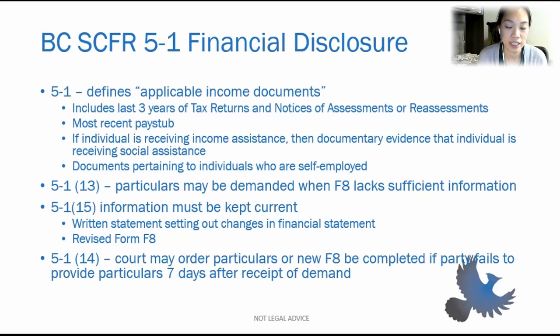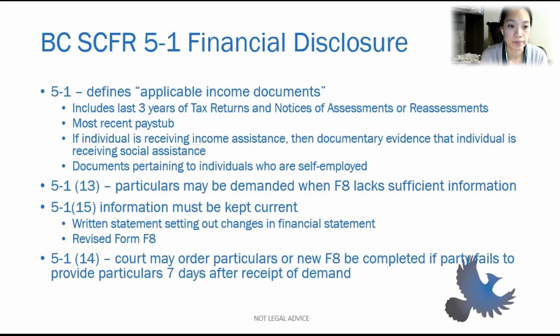But trying to obtain financial disclosure from self-employed individuals can be quite difficult because they don't have a T4, they don't have a pay stub, and if they do their taxes, they write off a lot of their expenses. So their gross income and net income are quite different. There could be a difference of even $100,000, I've seen. So if your client or the opposing party is self-employed, please read that section under 5-1 sub 1. It talks about what documents are required when an individual is self-employed.